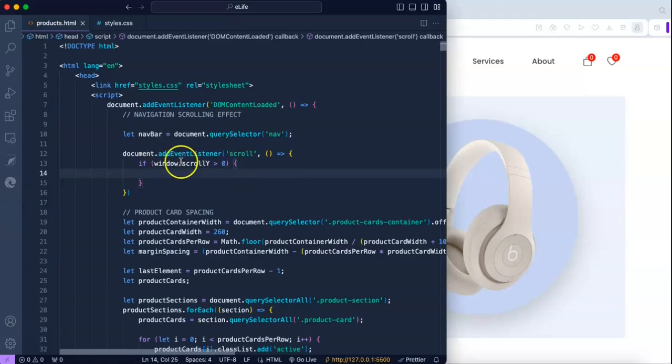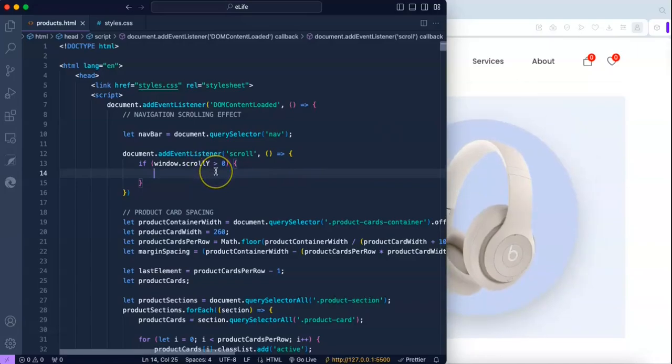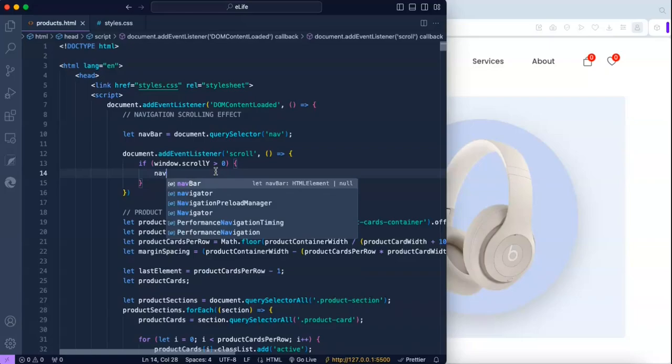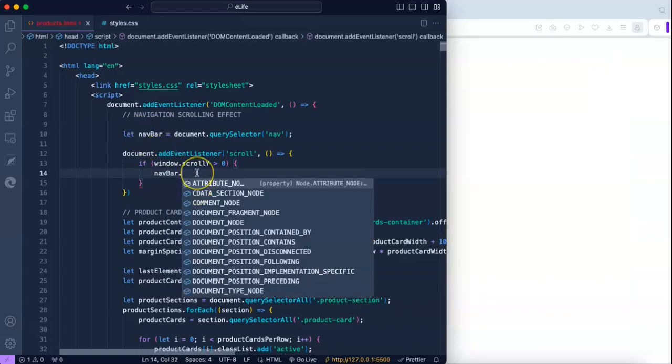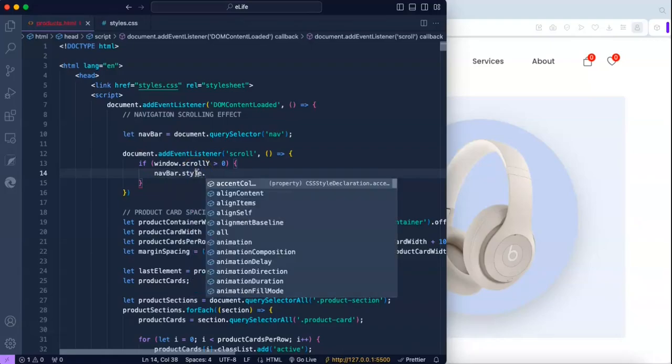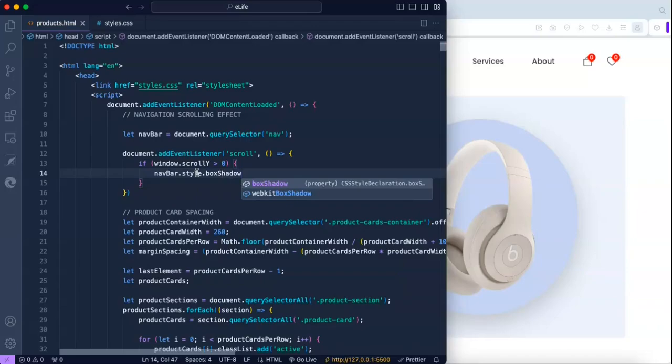So now, if the scrollY is greater than 0, which means that we have scrolled down, then we want to include the navbar box shadow. And because it is a style property, we're going to first call out the navigation bar element. Then we are going to use the style property, and specifically we want the box shadow to change. So now we're going to set the box shadow value that we want.